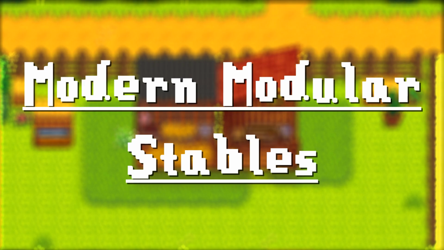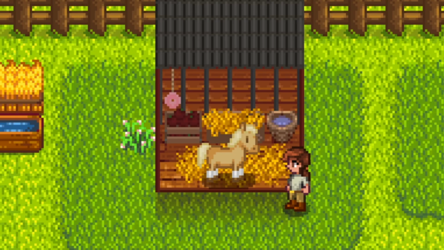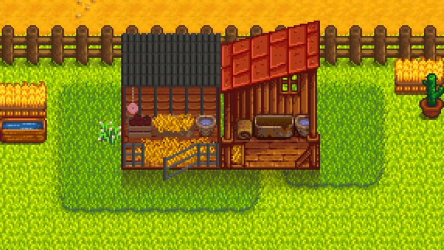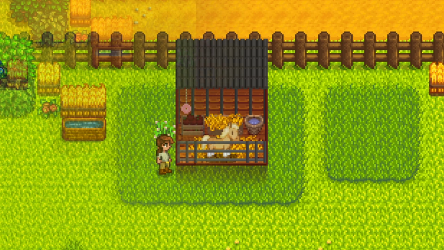And finally, we have Modern Modular Stables. If you like something a little more realistic, this mod comes with a spacious and stylized stable, and the best part, you can even add stall doors. Unfortunately, these are not usable, but they do make for great decoration.